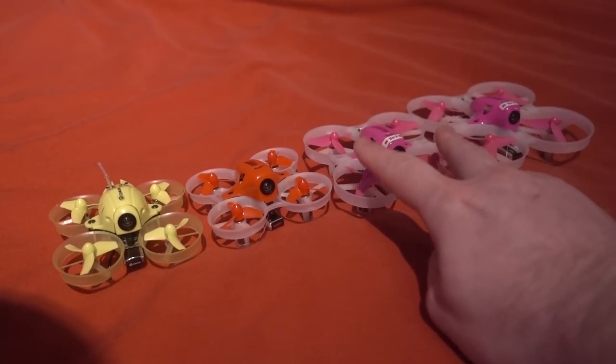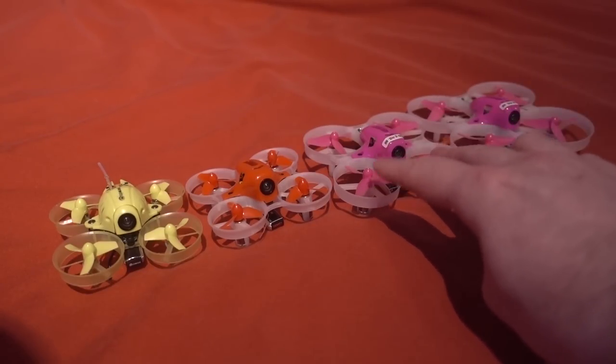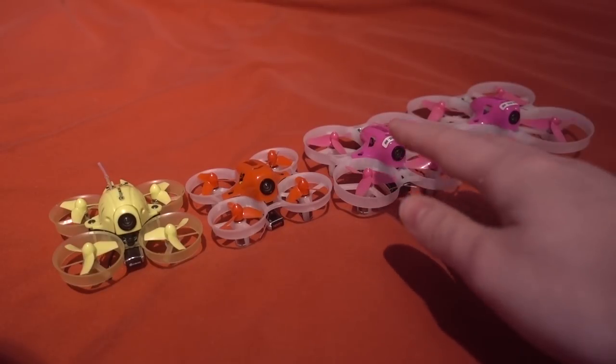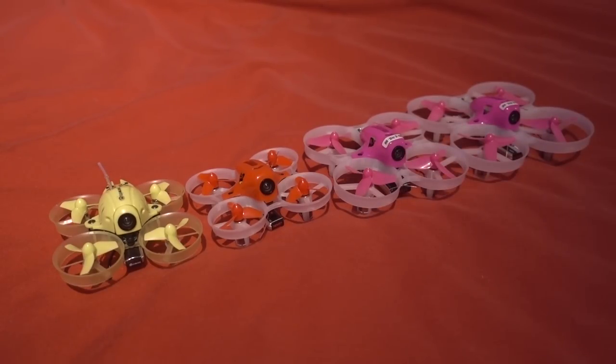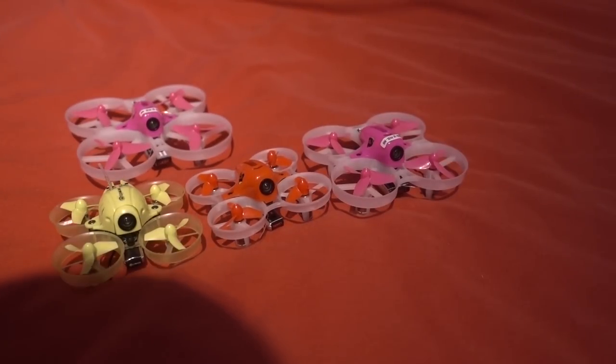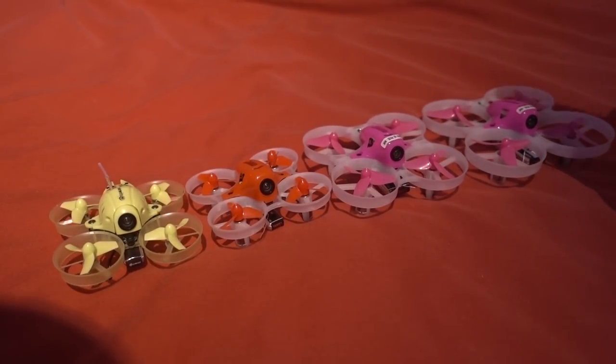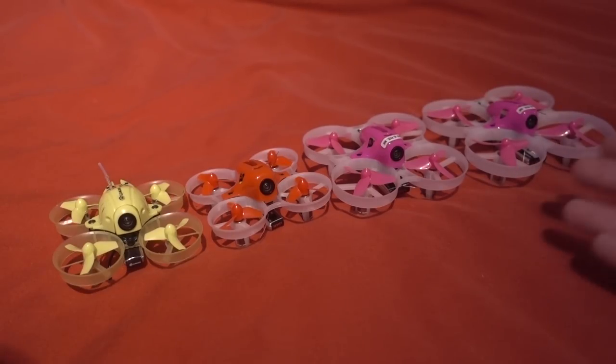But I think this one here actually is in the middle, in that you could fly it indoors and outdoors and have a great overall performance. And then with this guy, this one was the most stable out of all of them. It had the most power, it had the longest flight time, but with it being much bigger, you would need bigger gaps indoors to fly through. So again, it depends on your situation. If you're not trying to get in the smallest of gaps and you want more performance for flying outdoors and you want to fly indoors, then maybe this guy is for you.